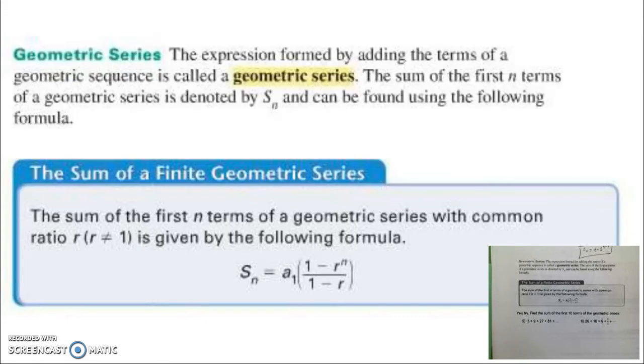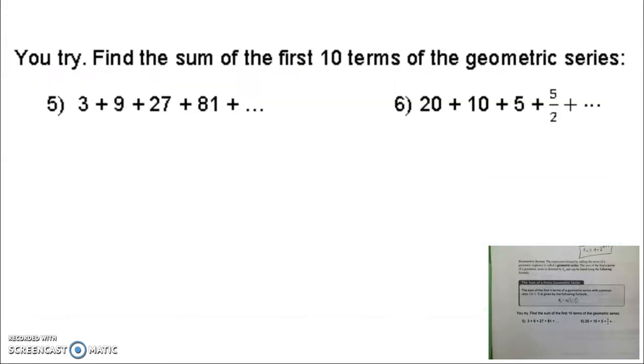It goes without saying you're going to want to have a calculator on hand for these problems. So let's take a look at the first example. The series 3, 9, 27, 81. We're told that it's geometric, so we know we can go ahead and divide the second term by the first to get our common ratio. So our ratio is 3. Now let's plug in what we know. The sum of the first 4 terms is a sub 1 times this fraction.